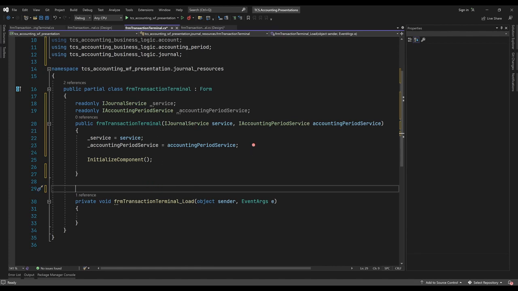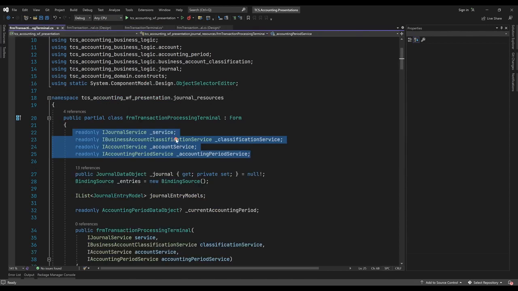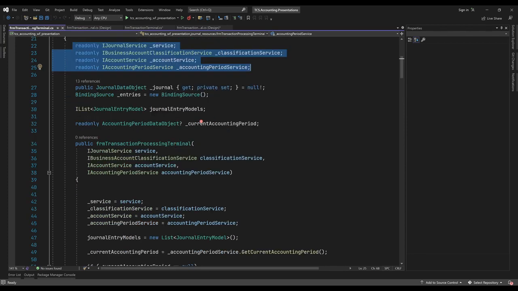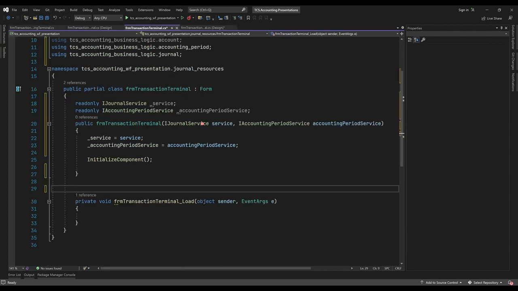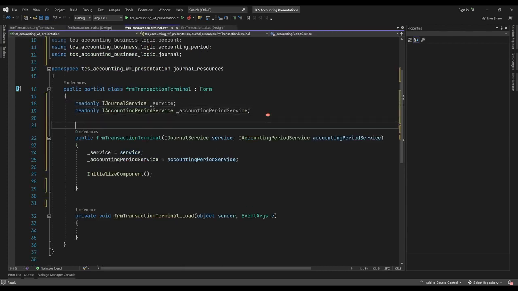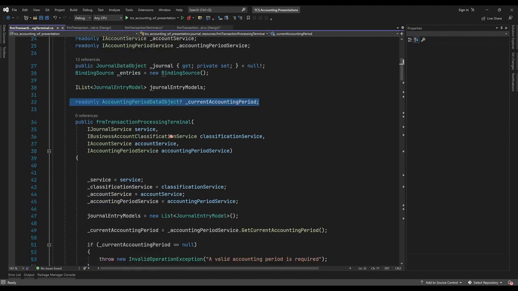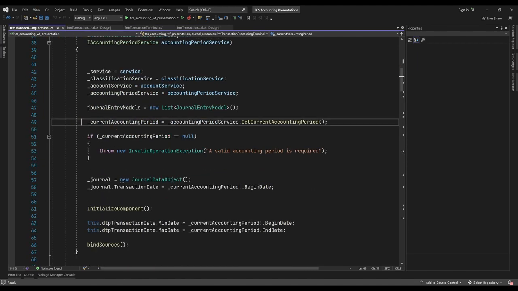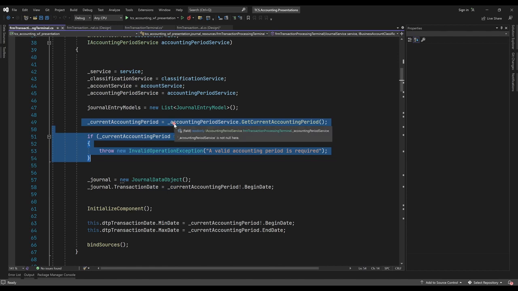And this is good. So what we need is we should always have a way of actually injecting the account service. Most times you want to open the transaction terminal for another account in here. So something like that. But for now, let's stick to the default accounting here. So that being said, we can also do the accounting year period like this. And we need to put it in here because it is necessary. And we will also come here and copy where we say if accounting period is null, then it should throw an exception. That is one thing we also need to copy.